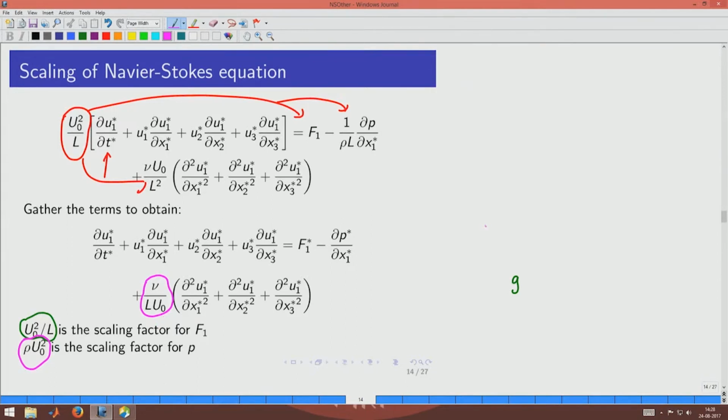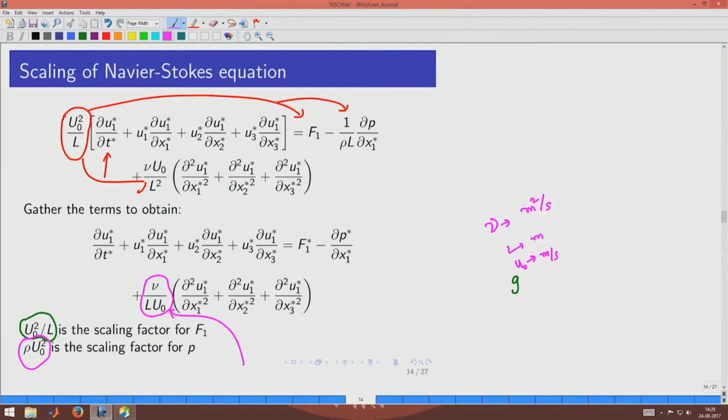You know that nu is meter square per second, and L is meter and u naught is meter per second. So, this also is a non-dimensional number. Now you see that the entire Navier Stokes equation is characterized for the problem using only one quantity. So, this quantity is what we would like to give a name.